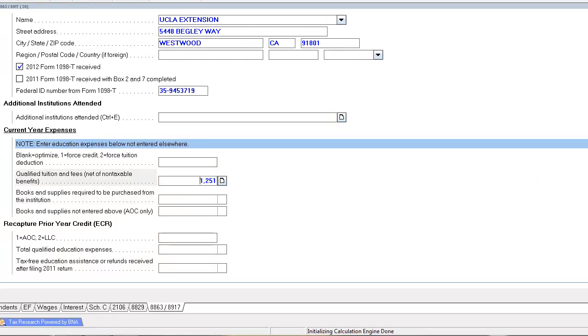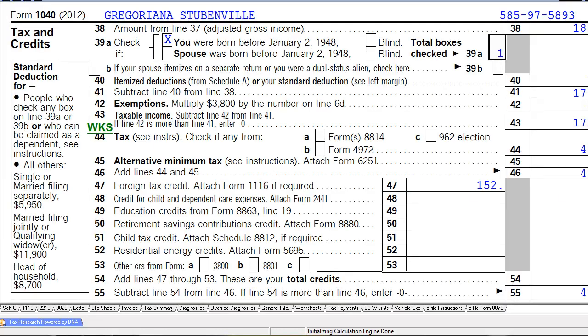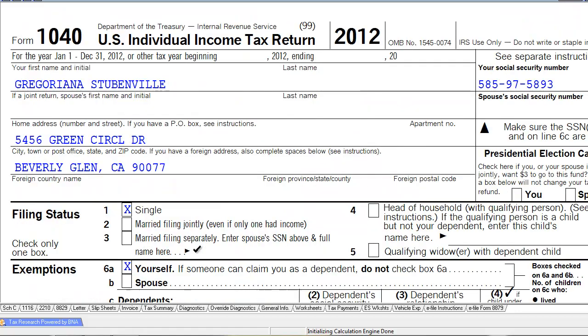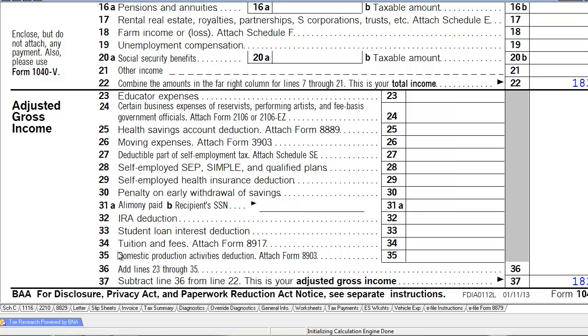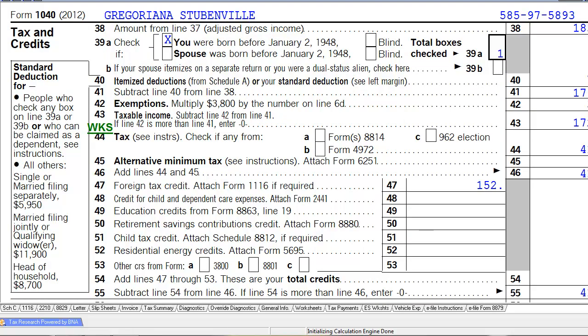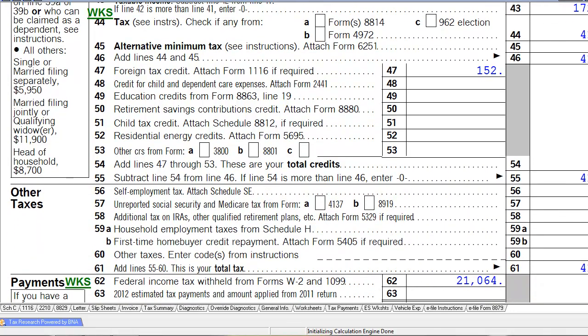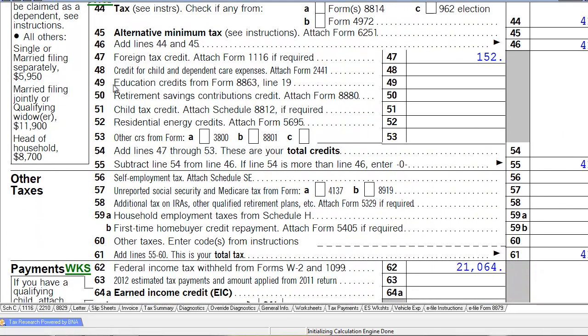We're going to look and see at the education credit. We're not going to worry too much about that adjustment because of one reason, and let's go see what that reason is. You might already know it. Okay, so we're going to look for the tuition and fees deduction, line 34. There's nothing there, even though we put in that $1,251. And we can see here there's also no credit, so there's no education credit on line 49 either.